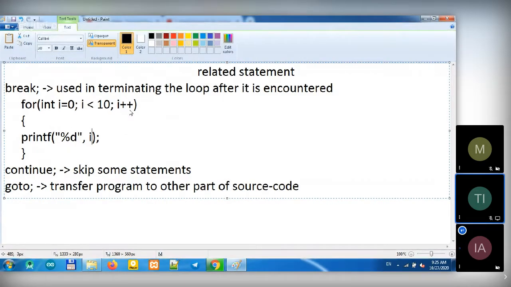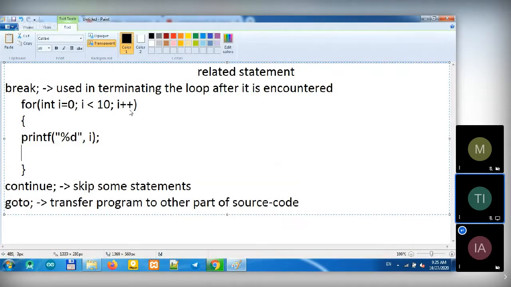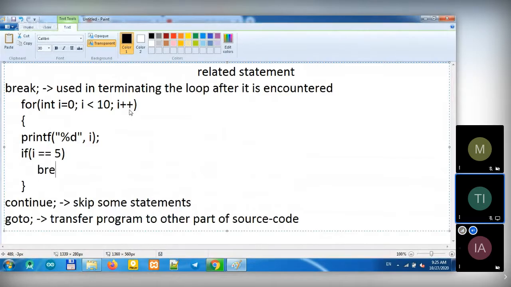So now we want to learn about how to stop the loop by condition. We use if. Okay, let's say break. Now what happens is this if condition will check the i value.